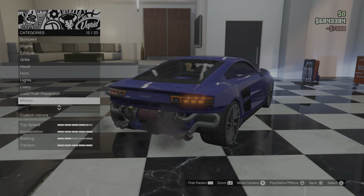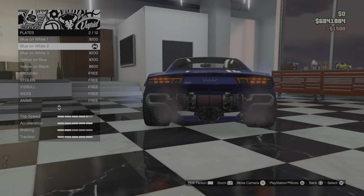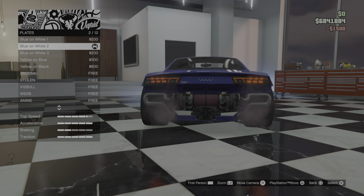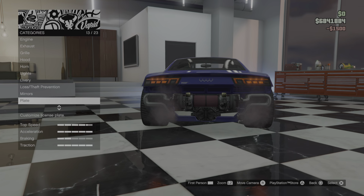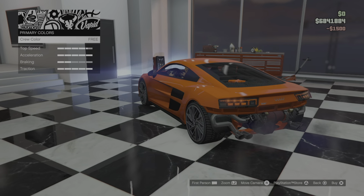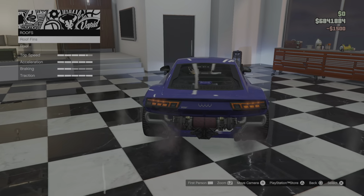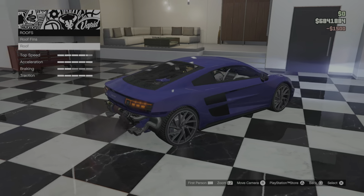We'll hold on to it. Mirrors. Forged carbon. Just standard carbon. I've got that installed for you. I don't have V10, but let's put a railgun. Don't she look pretty? Crew red. Nah. We'll come back to color because that is. You want it to be finished. Oh, let's keep it clean, slick.